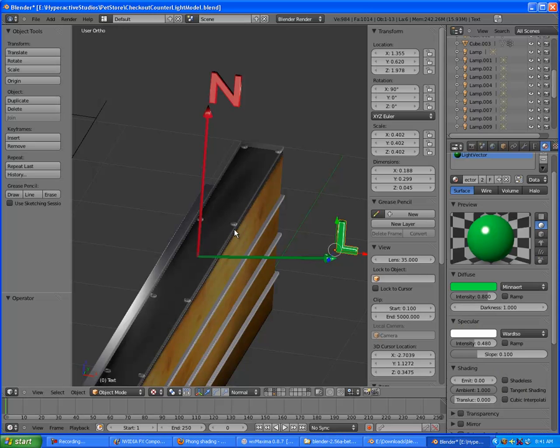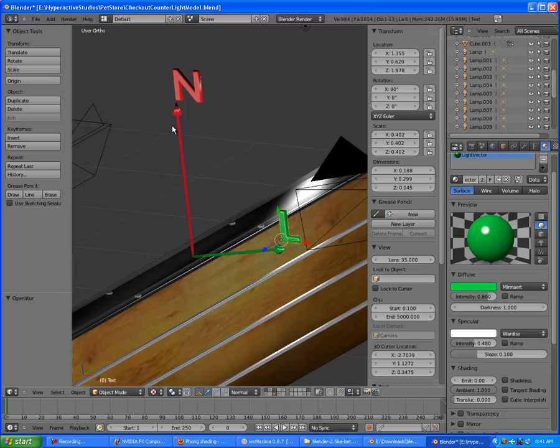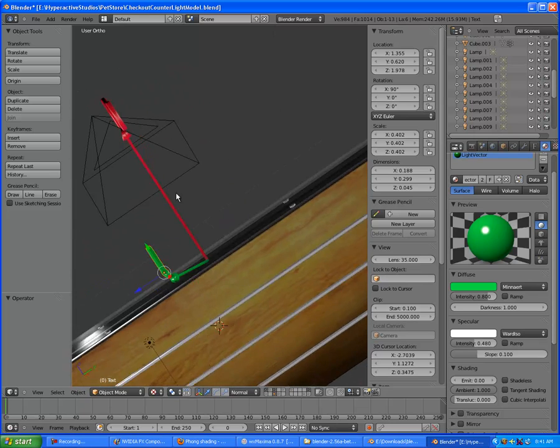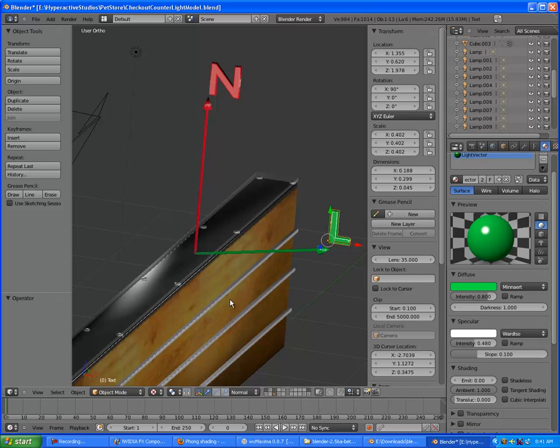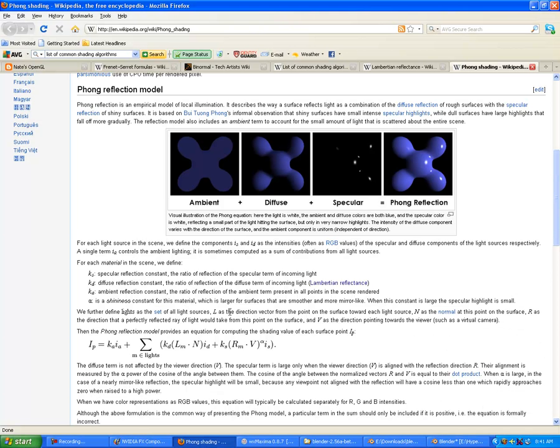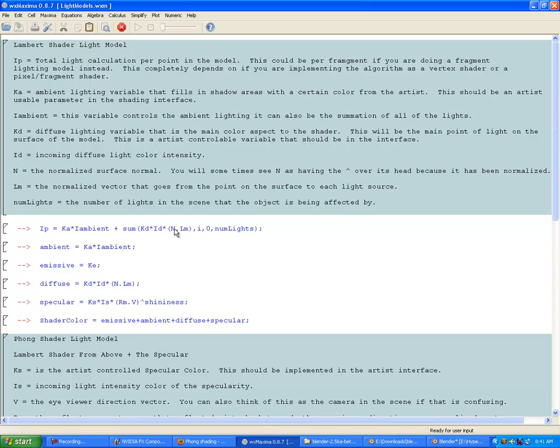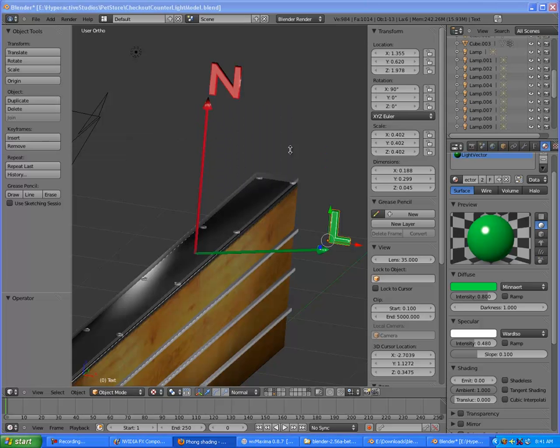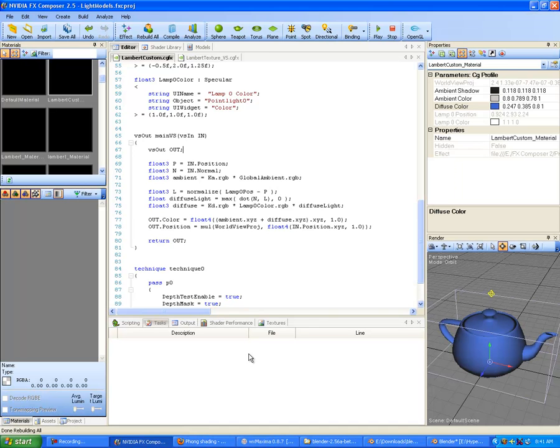Now if you remember right, over here is our n, and this n is our normal vector in our light model shader for our Lambert shader. Awesome. And then we're going to pop back over here, and if we look at it real quick, here's our n value in this algorithm, and here's the n value in this one here. And we're dotting this with the L vector here, or our light vector that we're aiming towards, okay? Alright, so that's our normal.